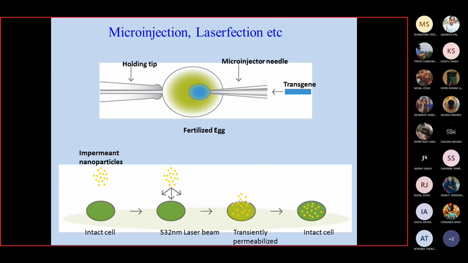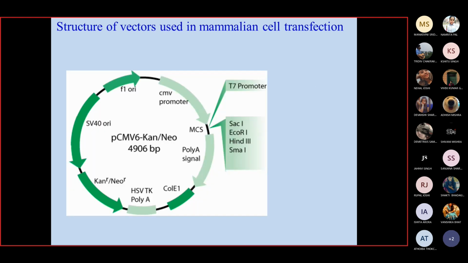So typically, scientists choose what strength the electric field should be, how long they should give the electric shock. All these things are chosen. Okay, most of them are available in the literature. Even if it is not available in the literature, you can try various combinations and then see which one works really well. Okay, so it depends on the cell type.